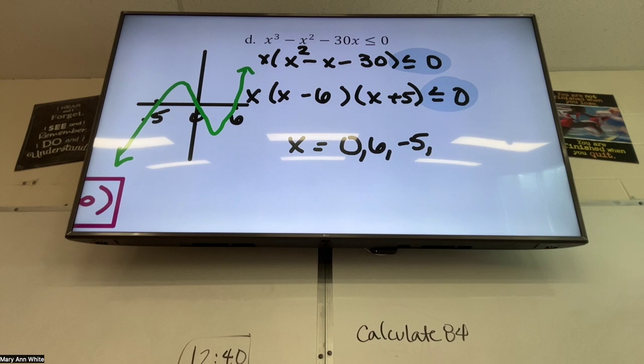Avery? Like the whole answer? Uh-huh. Negative infinity, bracket, 0. Oh, I don't think 0 first. What do you hit first? Oh, -5. Hit -5 first. Very good. And then bracket. Good. And bracket 0, 6. Very good.